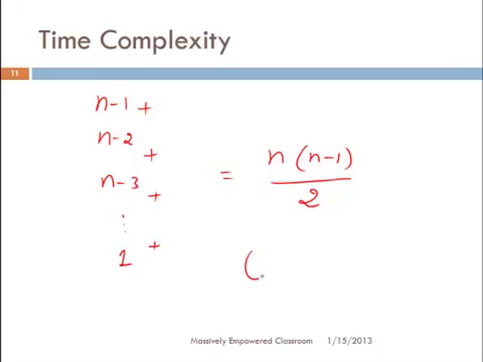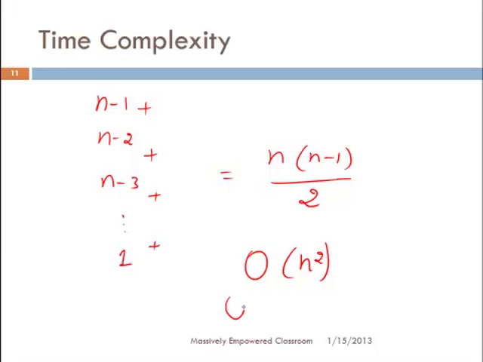This we say is of the order of O(n squared), because the other terms can be ignored. And if you add the time for swapping and so on, it will only add a term which is of order n. If you add n minus 1 to this, we say it won't make a big difference. So this time complexity is O(n squared).